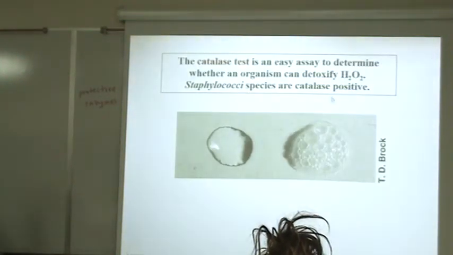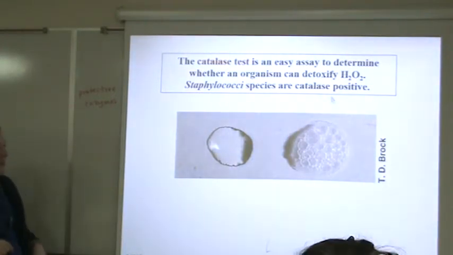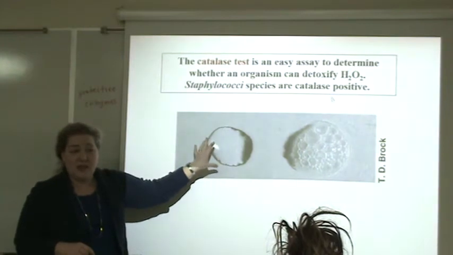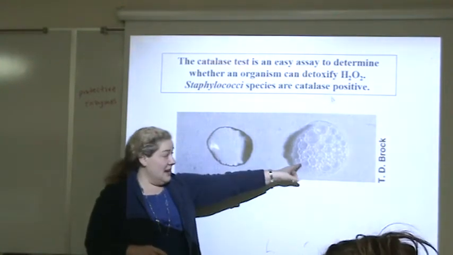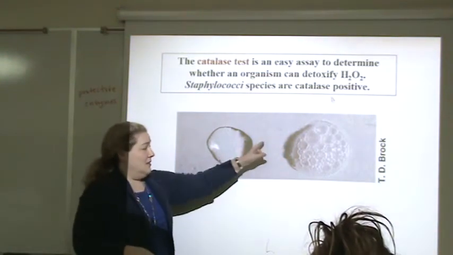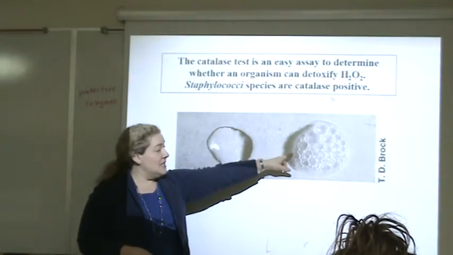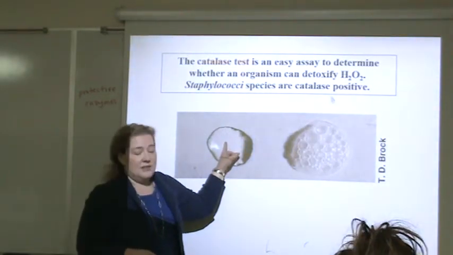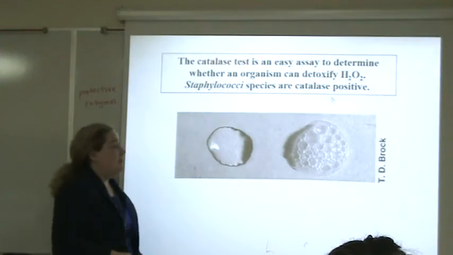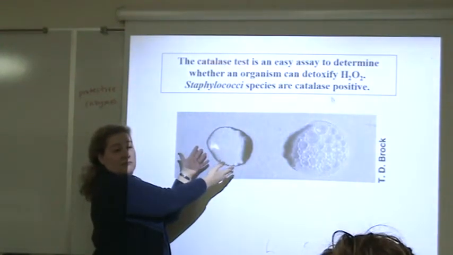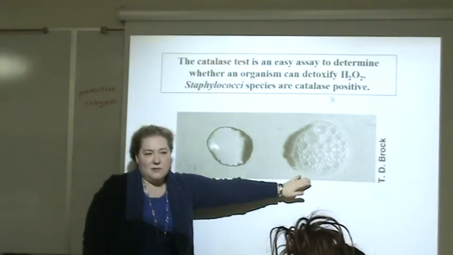And it's a really nice little reaction. This is called a catalase test, which is on there. So when you do a catalase test, you're trying to determine whether your microbe has the catalase enzyme. And what you're looking for as a sign of that is oxygen bubbles. So when you see this side, there's this drop over here, peroxide dropped onto it. So now that's this side. And if you drop peroxide onto a microbial solution and you see oxygen bubbles coming out of it, that's an indicator that it does have catalase. If it just sits there and you don't see bubbles, that's an indicator that it does not have catalase. So we say this would be a catalase positive result, this is catalase negative.